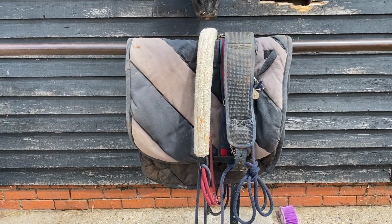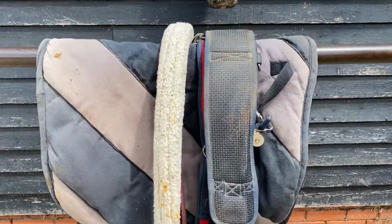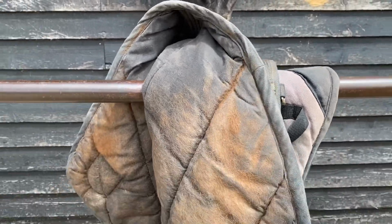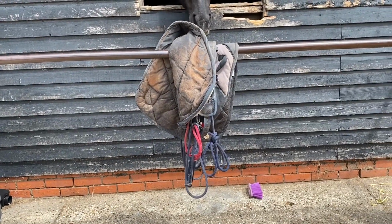If you use an old square dressage pad, when you put it away you can literally fold the girth up, hook the back strap over, fold it up and store it like so, and then it's like a little pouch that you can just carry around and it doesn't get all tangled.